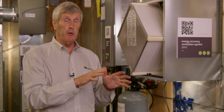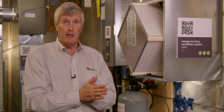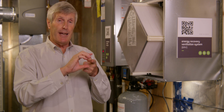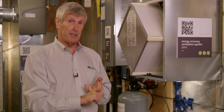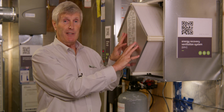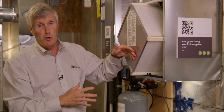Think about this: in the summertime, especially here on the Great Lakes, you have hot humid air. Do you want to bring that air into your house? Well, yes — you still want fresh air, just the right amount. But you'd like to pre-cool that air, which is why the energy recovery side matters. You'd also like to reject some of the moisture — some of the humidity — and that's what an ERV is able to do. It takes that hot humid air and exchanges it for the cool dry air in the house.